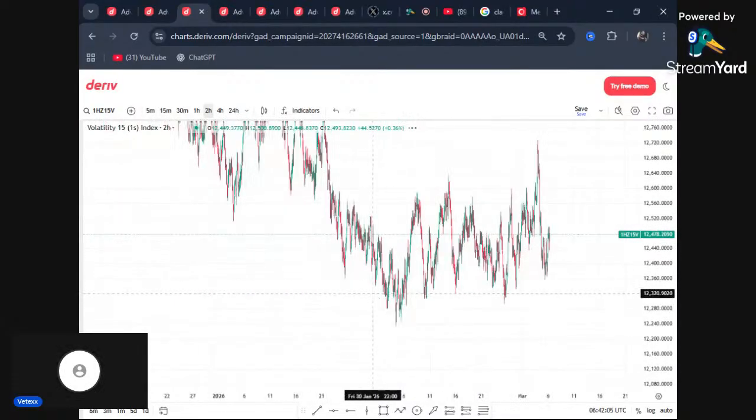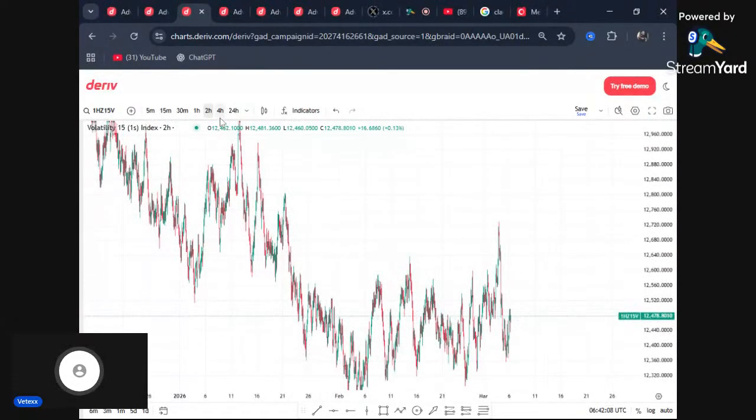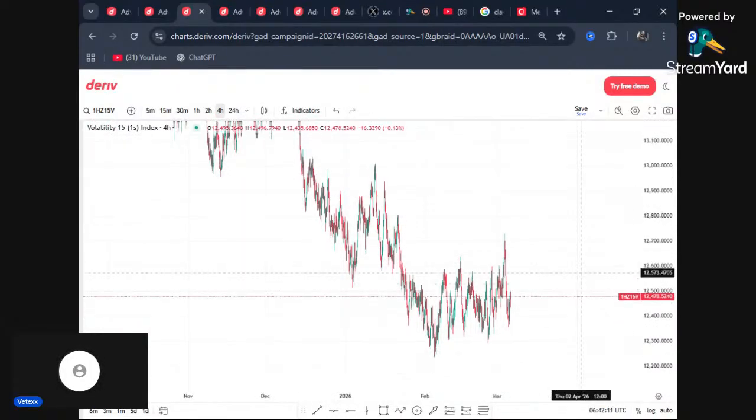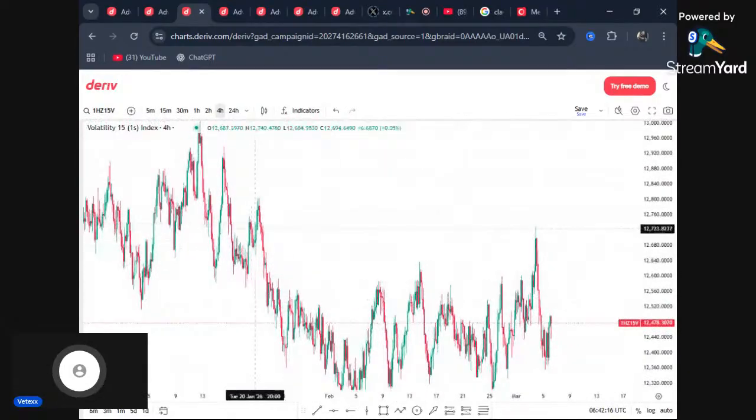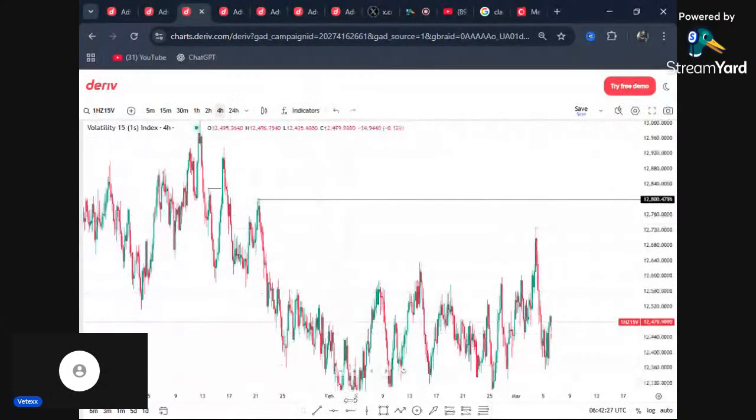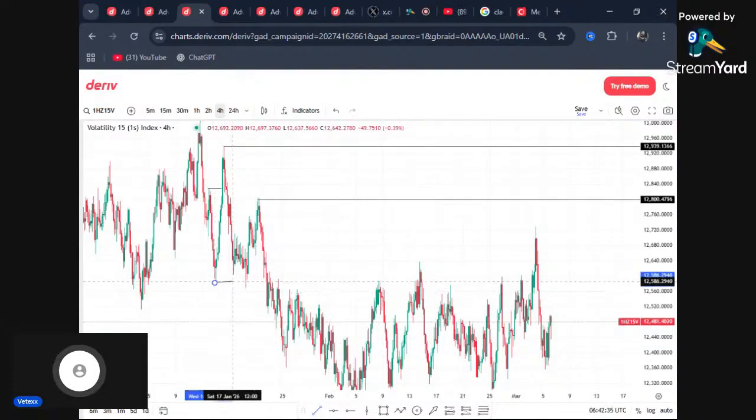So what do we do? But this is what I'm anticipating on V15 for the longest. There is a sell structure here that price has not yet tapped into. If you look closely, we have a sweep of liquidity here, and a structural liquidity here. This is our protected high right here, and then we have the first break of structure, and another second break of structure, which is here.